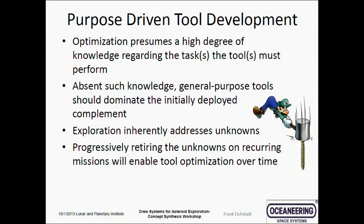I think this initial mission, great, we can demonstrate that we can go get one. We can bust a chunk off of it. But just like you don't build Hubble to look at one star, I don't think you build this architecture to look at one rock. I think you build an architecture that has some forward compatibility.